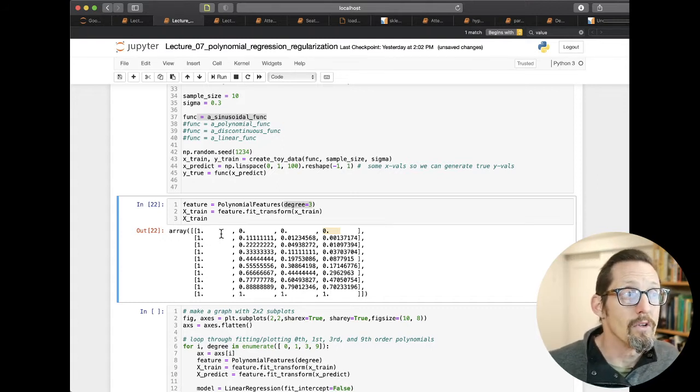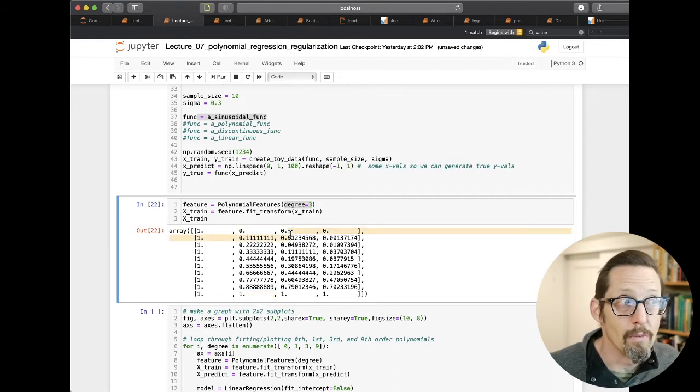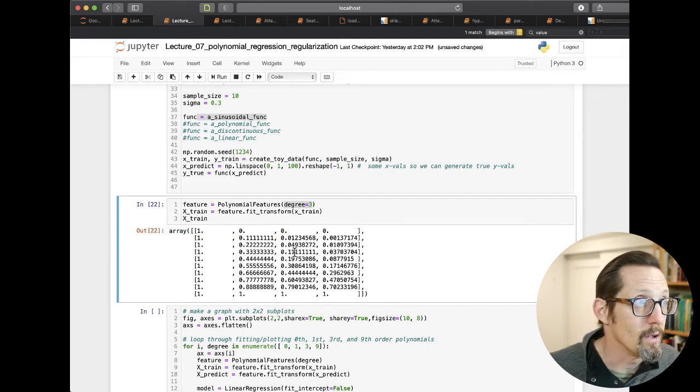For the x data points that we've made, we have 0.11, 0.22, and so on, all the way up to 1.0. Those are our x's. The third column is the x squareds, and that goes all the way down.